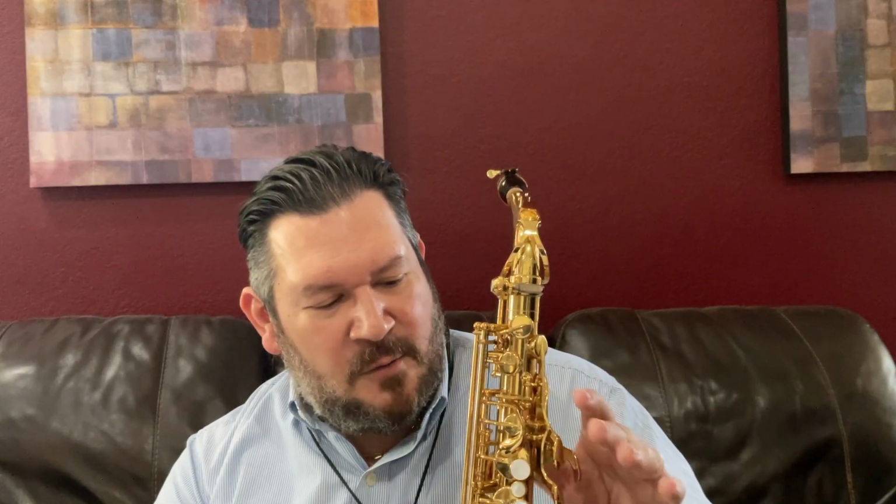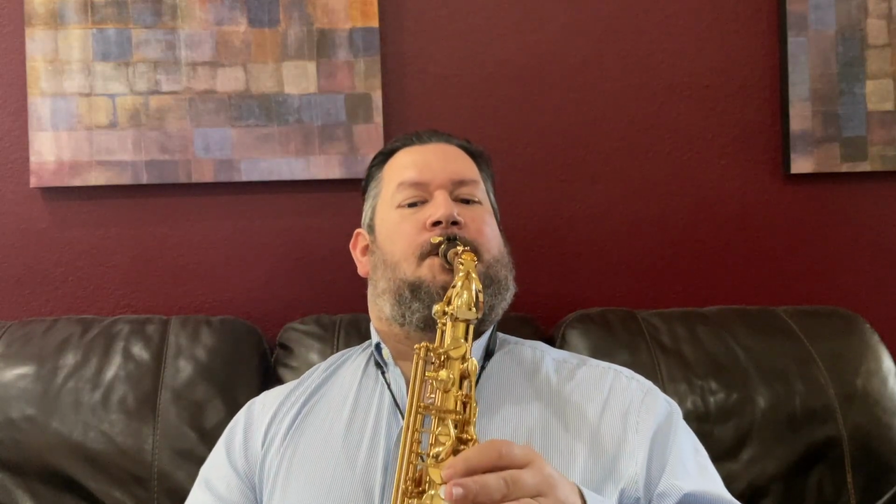Bis A sharp up there. And then C to D sharp right here, I would use C4 or the high F key as it is colloquially called. And then down to pianissimo there.